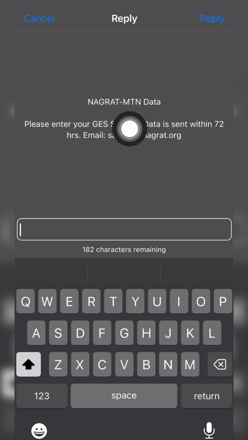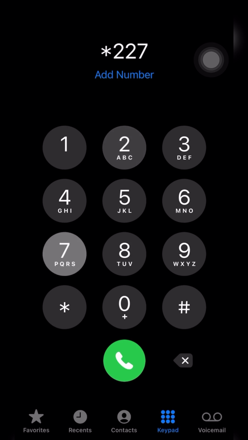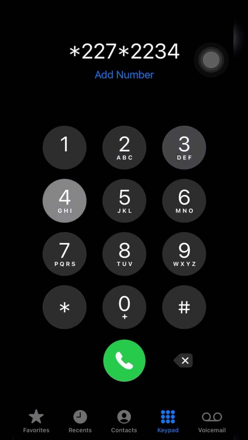And in case you don't have any code, just follow what I'm doing so that you get the packages that you can buy. Now with this approach, in case you've not bought the GES staff bundle for a very long time, you might not be able to use this approach to buy the data bundle. Right, let's proceed. So star 227 star 2234 hash.